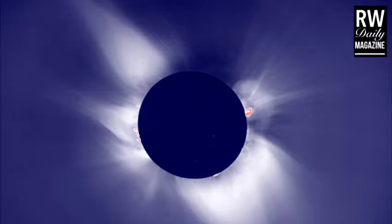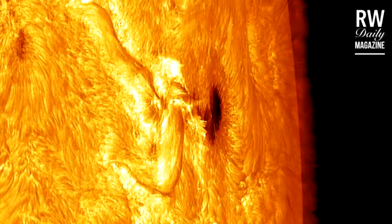Pictured, the very faint, upper level of the sun's atmosphere, called the corona, becomes visible during a total solar eclipse. Sunspot central. Sunspots, which appear as dark patches on the sun's surface, called the photosphere, denote intense magnetic activity. At 7,000 degrees Fahrenheit, these areas are cooler, and thus darker, than the surrounding surface area, which can reach temperatures of 10,000 degrees Fahrenheit. Sunspot activity waxes and wanes during an 11-year cycle.